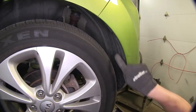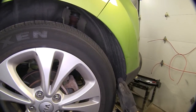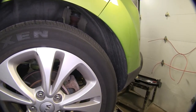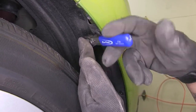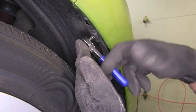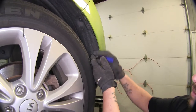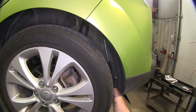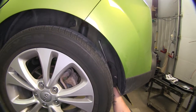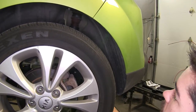We're going to have several fasteners going along the edge here and we're just going to remove all the fasteners on the back side of our wheel well liner so we have some room to move it out of the way. I'm using a phillips head bit here and you can use a screwdriver or any phillips head that you can get in here. Right on the inside of our wheel well liner, we're going to have another one of these push pin fasteners and we're just going to pop out the center section, loosen our fastener, and move our wheel well liner out of the way.